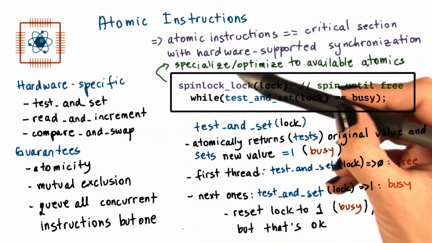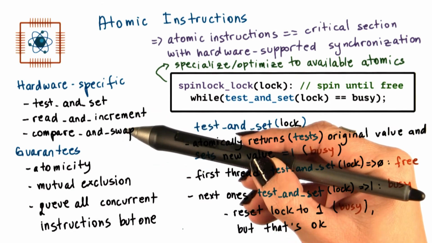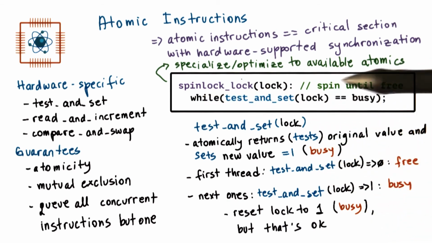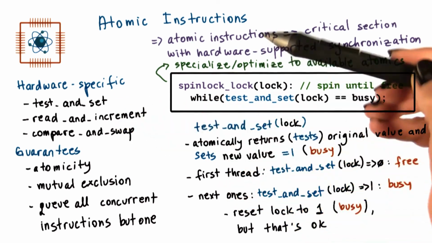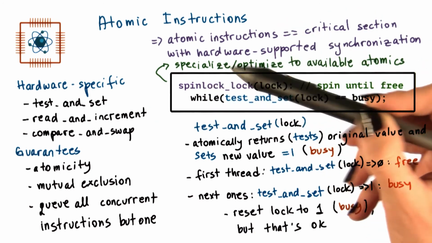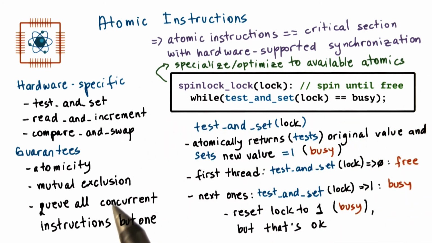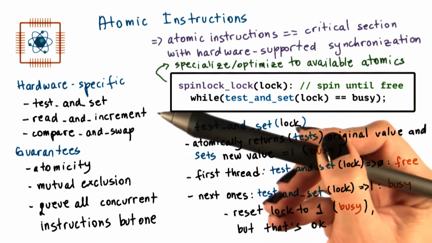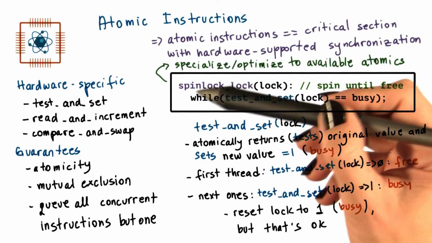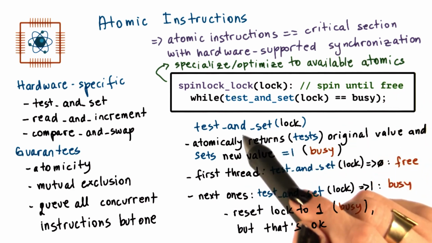For this reason, software such as synchronization constructs that are built using certain atomic instructions has to be ported. We have to make sure that the implementation actually uses one of the atomic instructions that's available on the target platform. Also, we have to make sure that the implementation of these synchronization constructs is optimized so that it uses the most efficient atomics on a target platform, and so that it uses them in an efficient way to begin with. Anderson's paper presents several alternatives on how spin locks can be implemented using available hardware atomics, and we will discuss these in the remainder of this lecture.